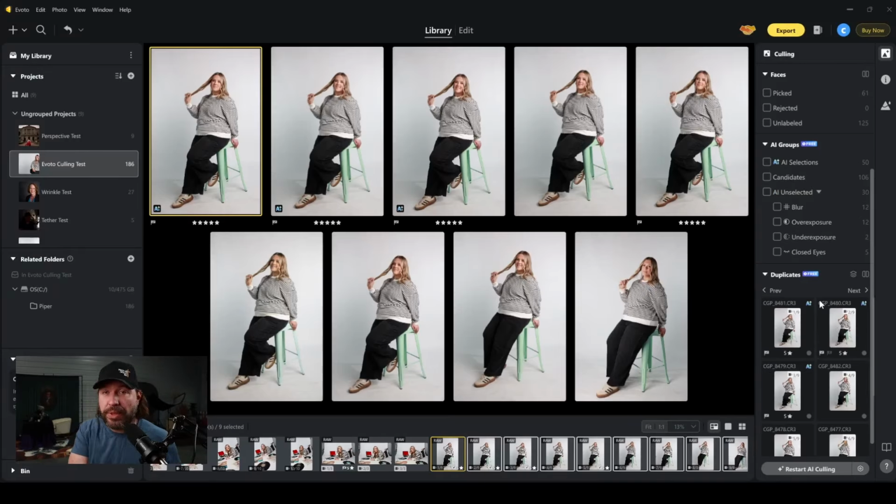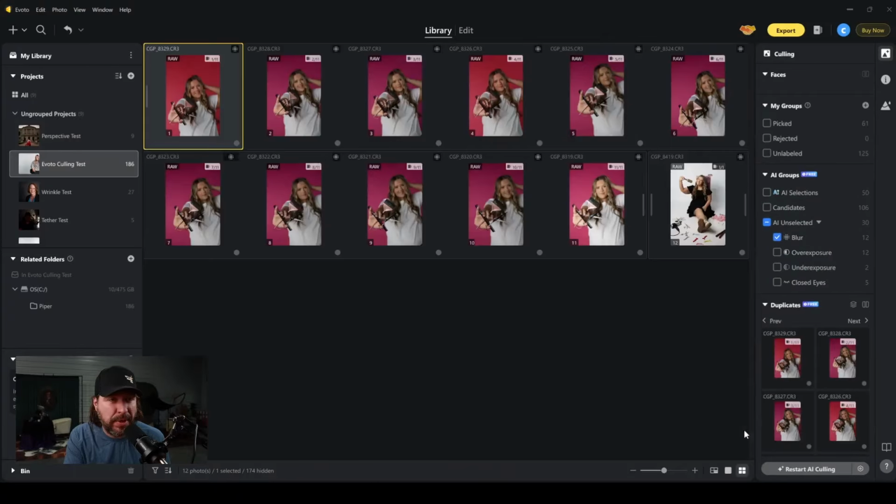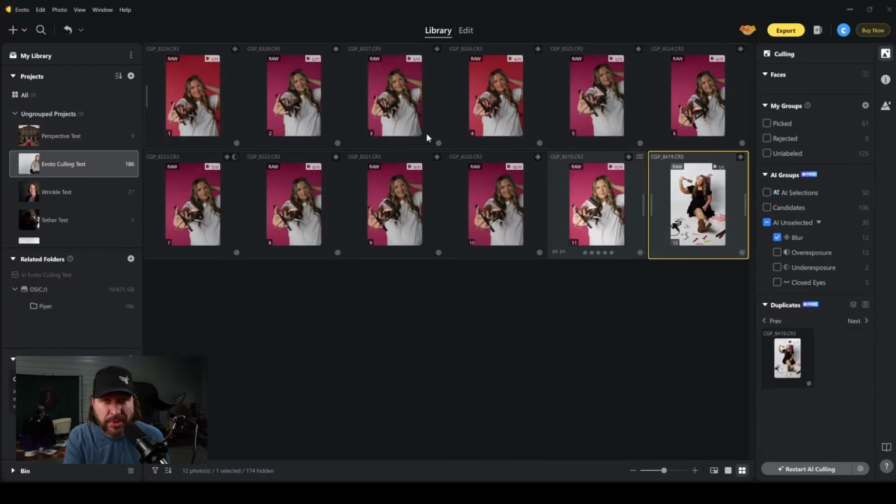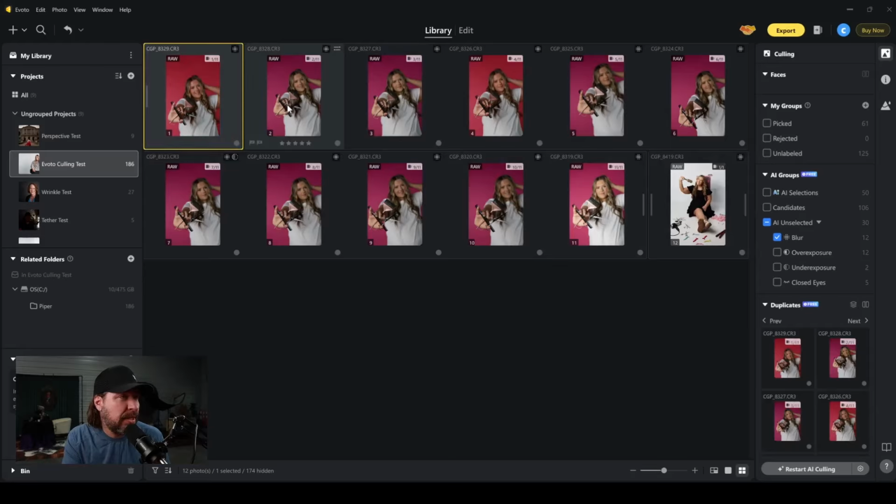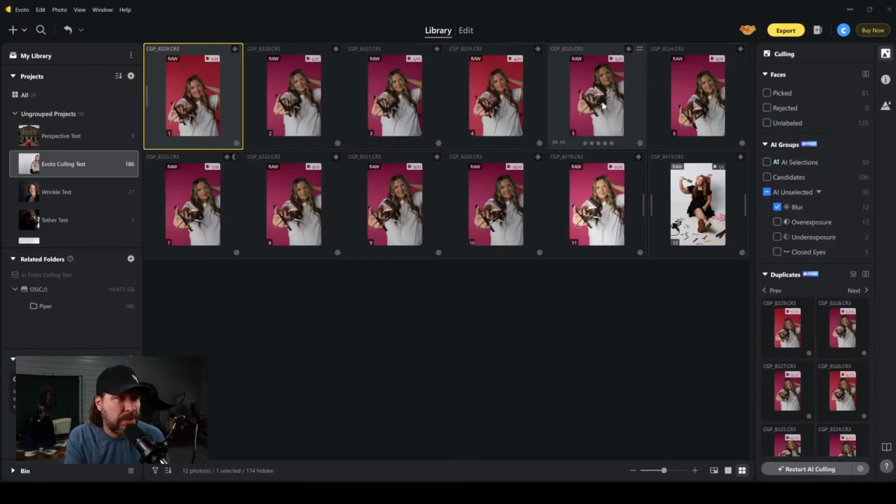So now that we've looked at what it has selected, let's look at what it hasn't selected. So here you can pick all the selected ones. You can see that 12 of them, it decided they were blurry. So we can look at those. So these were all, that one should not have been blurry. But these are ones that we specifically asked, I guess is the way to say it, to be blurry, because it's focusing on her hand and the tools that she's holding, not necessarily her face.